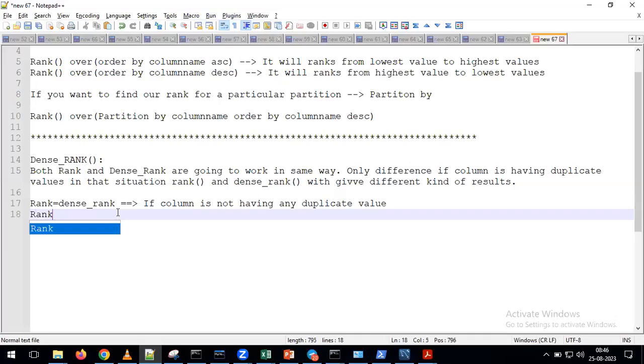But rank is not equal to dense rank when the column has duplicate values. In that situation, rank gives one kind of output and dense rank gives another kind of output. This is the simple way to understand how rank works and how dense rank works.